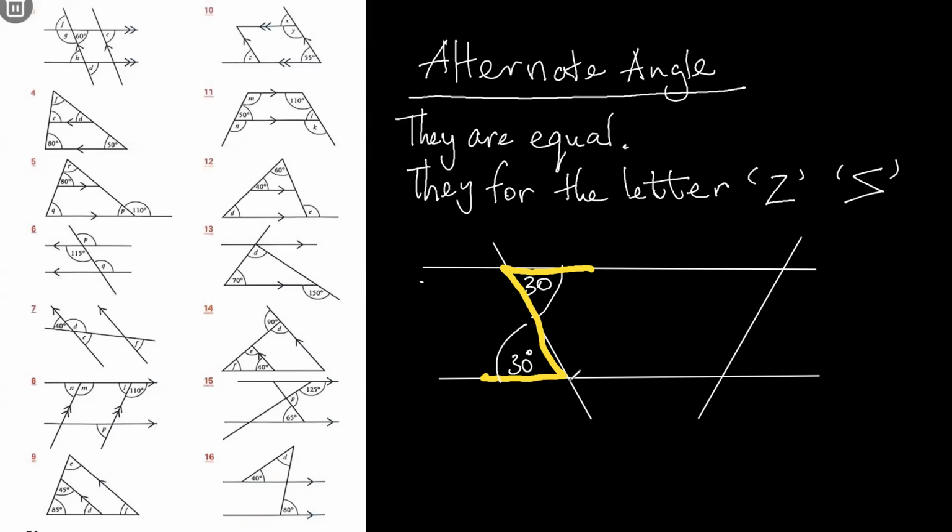Yes, sir. All right, so if this is 150, where's the other Z? Let me show you where the other Z is. Watch out, this Z. It's a strange Z, a slippery Z. All right, so it's a back to front slippery Z, and it's here, the 150. So they are called alternate angles.